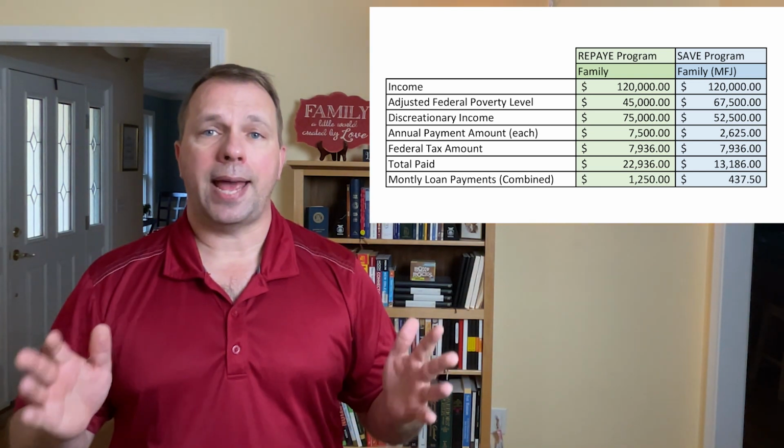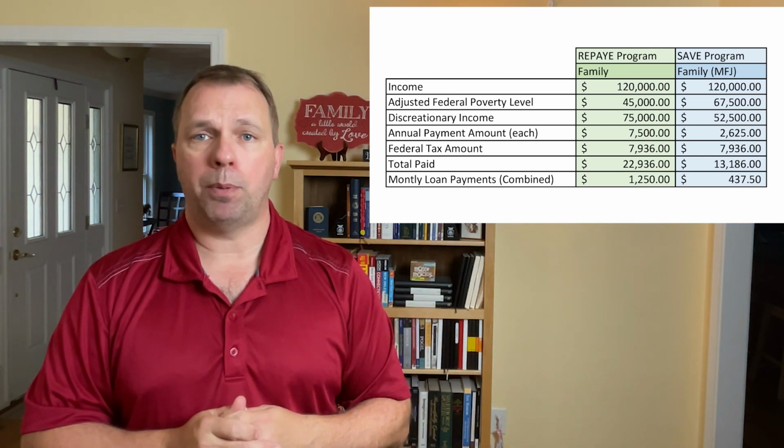Now, that is half of what they would have been paying under the old REPAYE program that based it on 10% of your discretionary income. This new one is on just 5% with the SAVE Act. Now, you may be saying, what if my interest is greater than 5%? Well, the federal government covers any amount of interest that is over what your payment is. So your loan balance will never grow under this program. And after 20 years of payment, all the loans are forgiven. So as long as you make that minimum payment each month, you will get a good month, and once you accumulate enough months, it's forgiven.